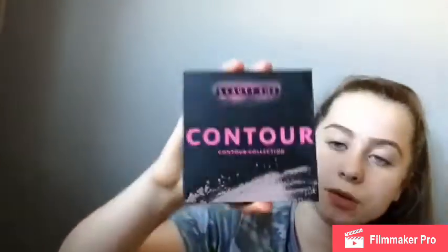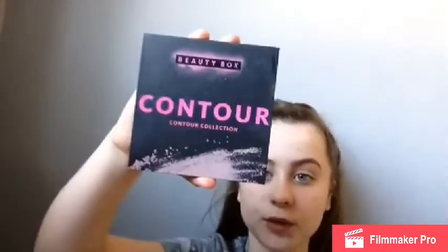So those are all my eyeshadow palettes. The last palette I have is the Beauty Box contour palette, which I also got for Christmas. It's a contour palette so there's not much point swatching everything, but it just looks like this. I mainly use this one shade for contour as it's a good shade for that. You could probably use these as eyeshadow too. I'm more of a browny orangey eyeshadow girl. This one is like an orangey pink. They're contours — maybe that one's a blush — and the white one. So they are alright.